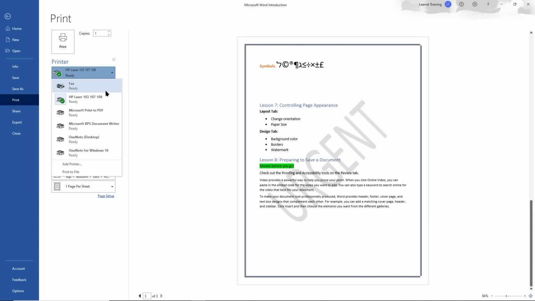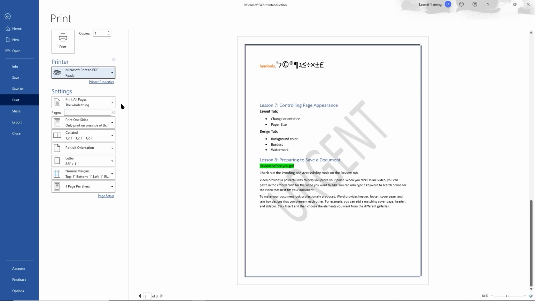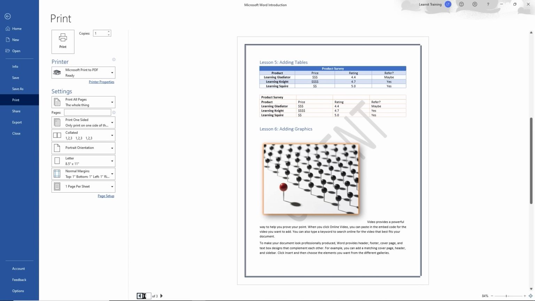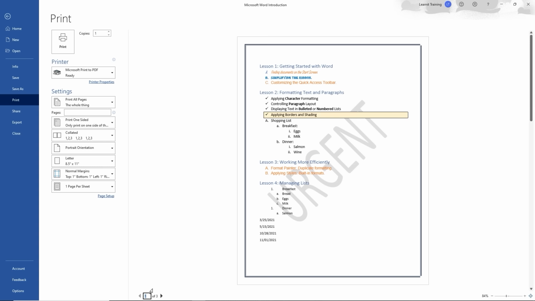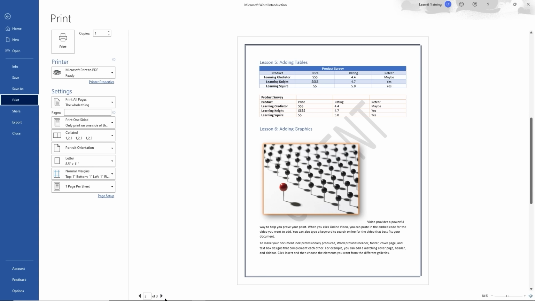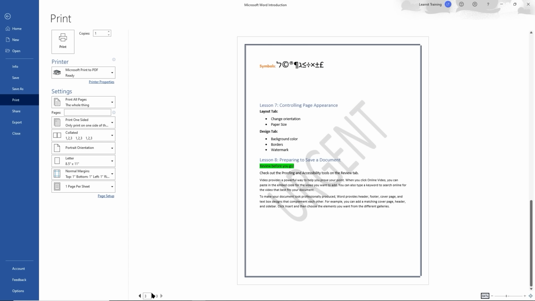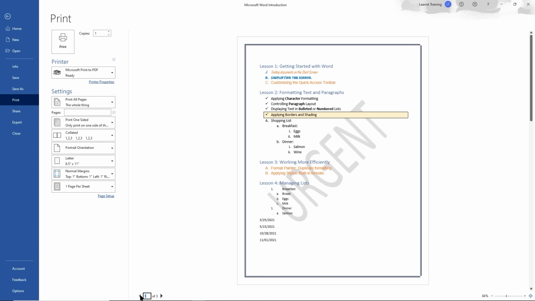And I'll change this here to a PDF here. And notice on the bottom, you can scroll through all of the pages. So I have 3 pages in this document here. All of my headers are expanded as well. And it's going to be a really nice preview of exactly what it would look like when it's printed. So here you can go ahead and just kind of review, make sure everything looks okay. Make sure that you're good to go.